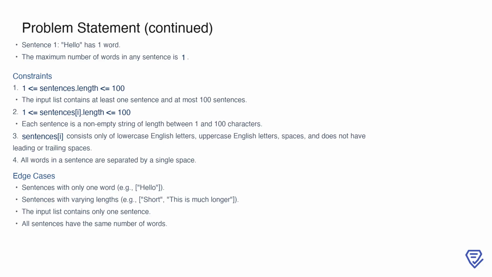Edge cases might include sentences with only one word, such as "hello", or lists where all sentences have the same number of words. You might also encounter sentences of varying lengths, like "short verses, this is much longer". Ensuring that your solution handles all these cases will guarantee its correctness.